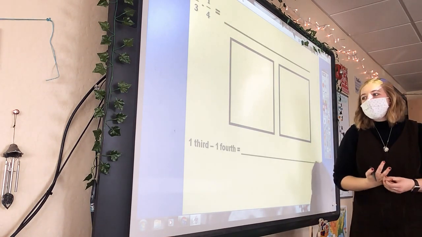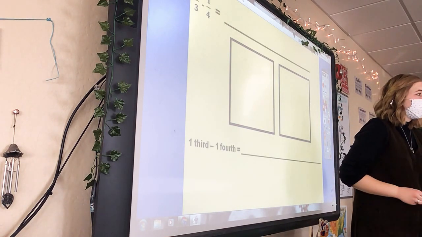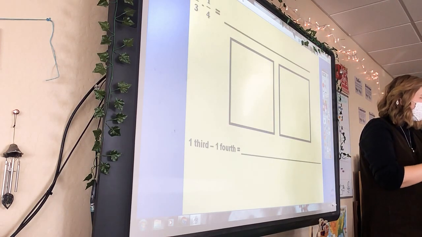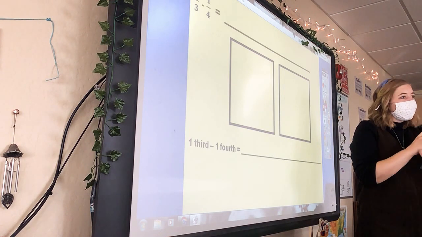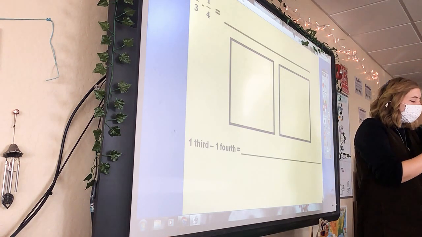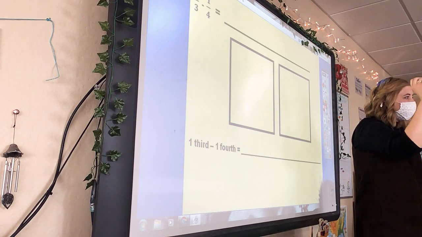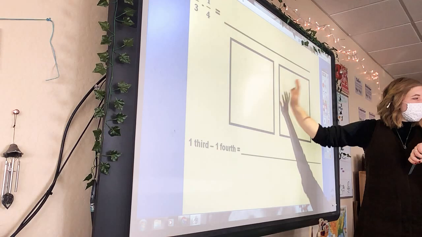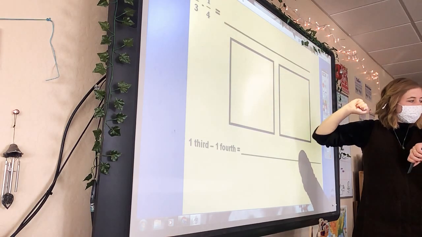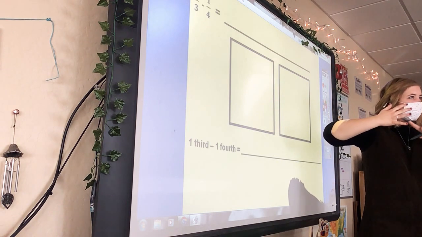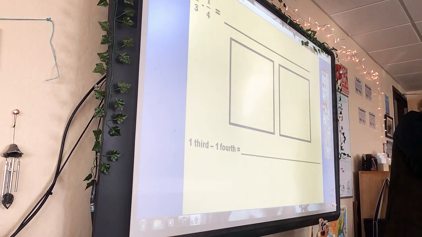Do me a favor. You're going to take 1 minute. Think about what we did last week, and talk to your elbow partner. Leela, you're going to turn around and talk to Charlie and Oliver. Take what we learned last week and apply it to this. How can we subtract these? How can you make like units and how can you subtract? Take 1 minute to talk about it.